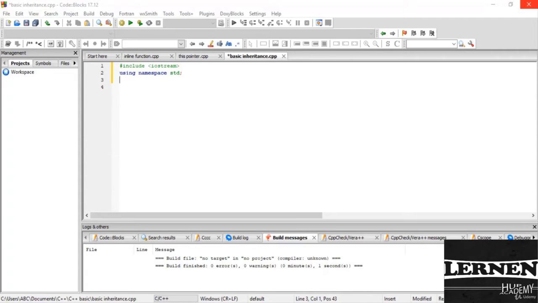A class can be derived from more than one class, which means that it can inherit the data and the functions from multiple base classes. To define a derived class, we use the class derivation list to specify the base class.